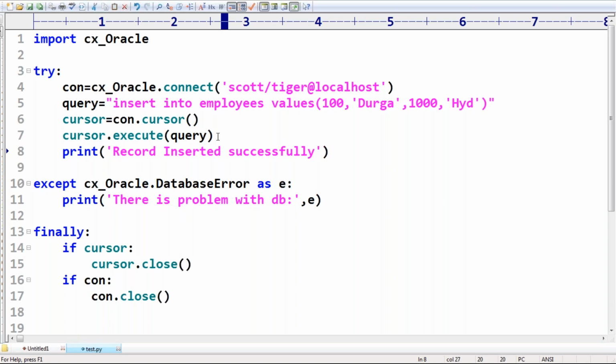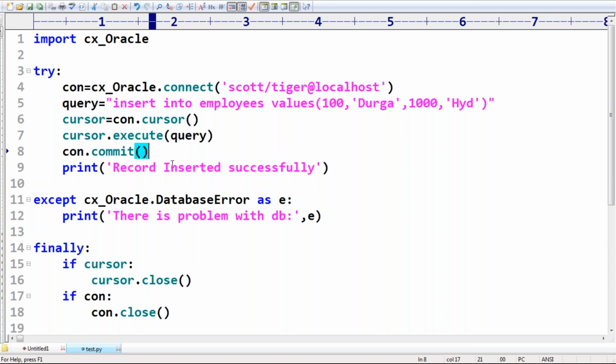Record inserted successfully. Now have a look once, sir. Observe, record inserted. Now let me cross check in my database. Can you please have a look once? Yes, record inserted successfully or not? 100 Durga, 1000 Hyderabad, by default will be there. Any doubt about this one? Sir, the total program is always same. Only difference here, our queries by default are changing. Except that, remaining things are always the same. Okay, now can I go to the next level?